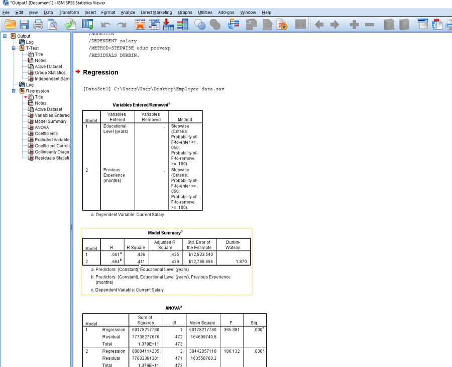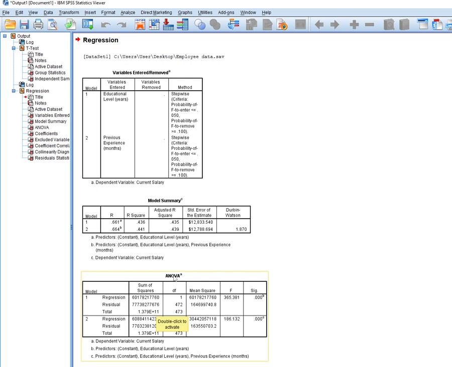So by this alone, you can tell between the two which one is a big deal, like who contributes a lot to the changes in salary. Like, do you want to go for an internship, or do you want to go back to school and do your masters? If you're looking for money, I think going back to school will help a lot in making you more money. That's what this information is saying.